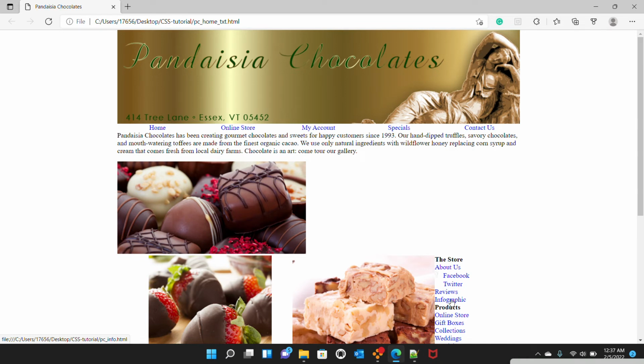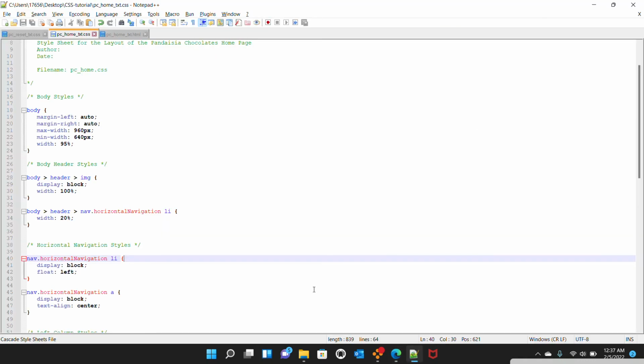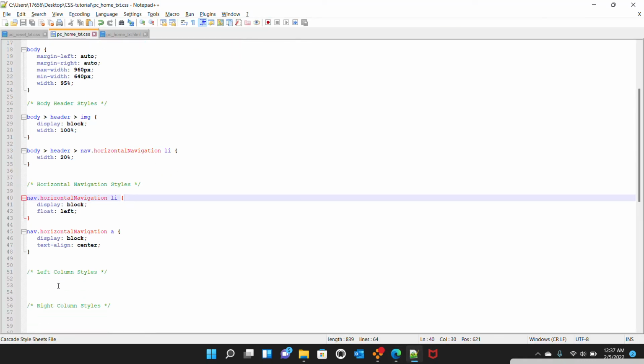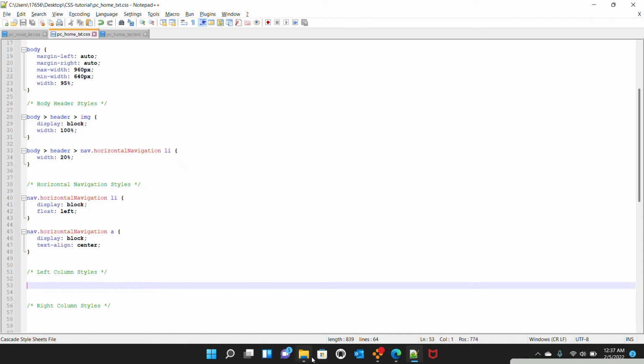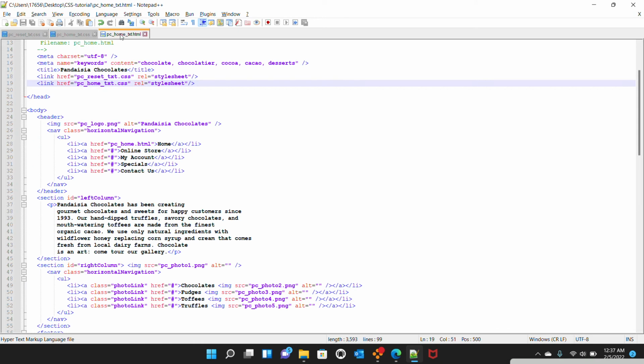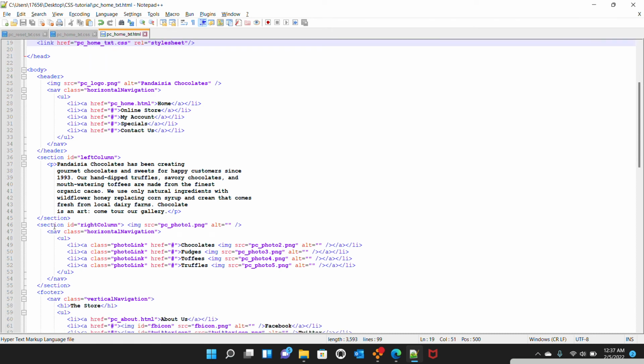We can move on to the left column style. So we have a section named left column, and we have another section right column.